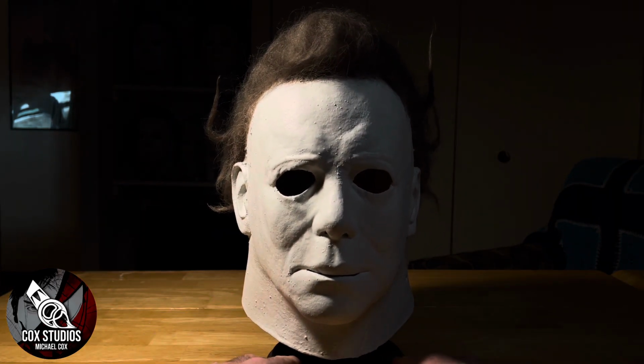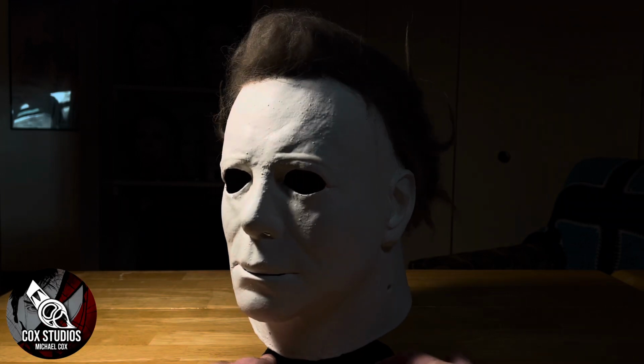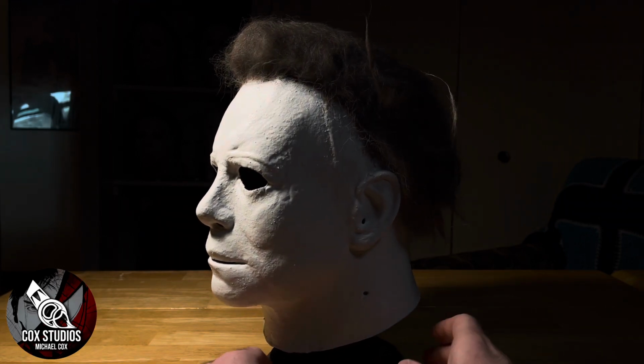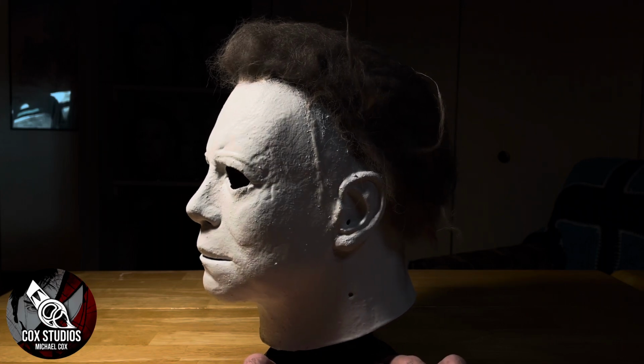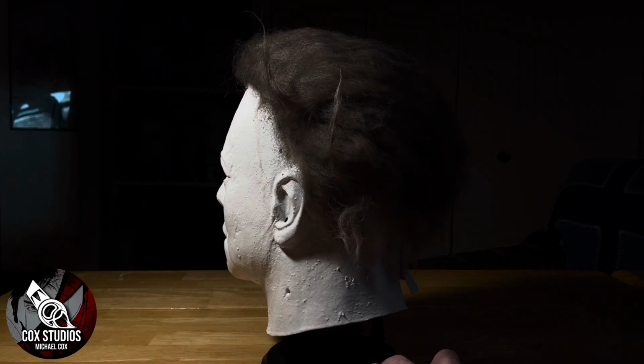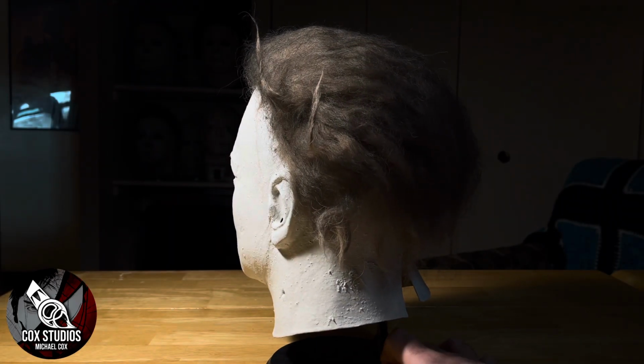So yeah, I think this dude looks pretty good. We're not going to move over to the mannequin in this video just because these masks are so small, they don't really look good on the mannequin. And I don't think it's just worth setting up, so I'm just going to do a few more passes like this, and then that'll be the end of it.